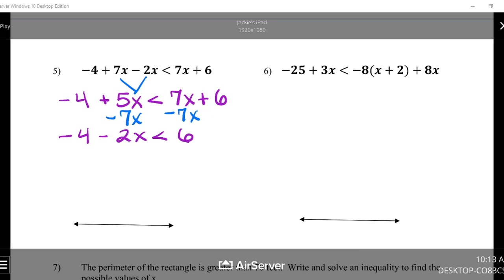Now I think we're almost at a point where we can move both terms in the same step, but for now I think it's smart to keep it a separate step so that you don't try to do too much at once. So now we want to move the -4 to the right. So to do that, we need to add it to both sides.